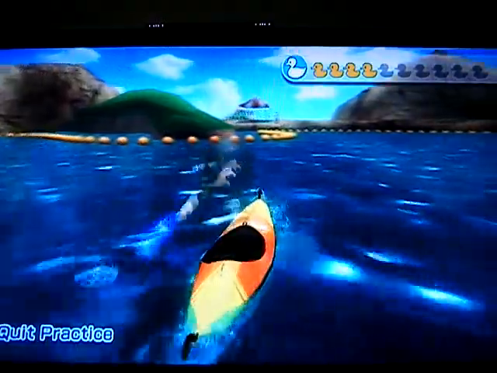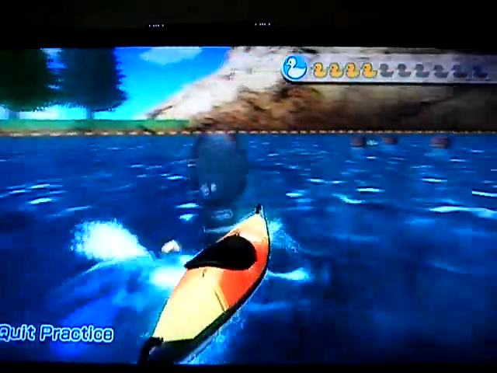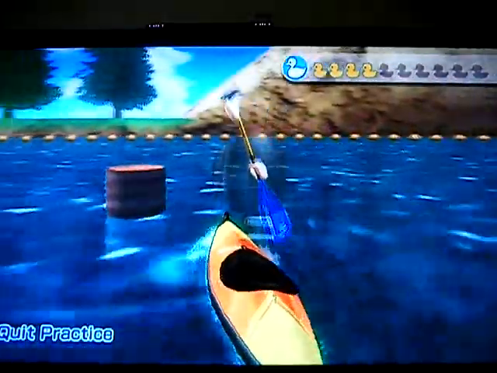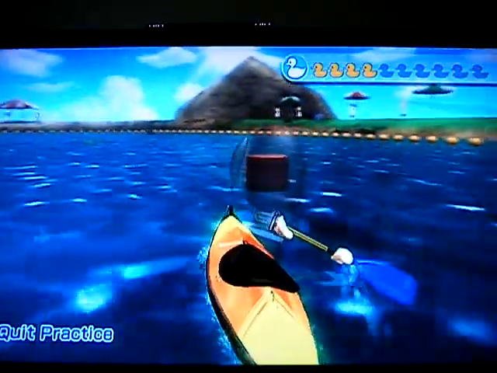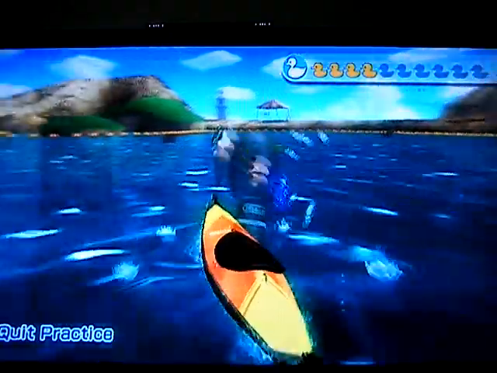Also, bumping into those, I want to call them rocks, but they're barriers, will cause you to lose the ducklings that you have that aren't saved with their mother. Like, that's a light bump that won't do anything.